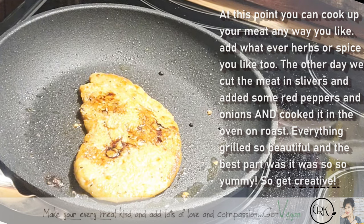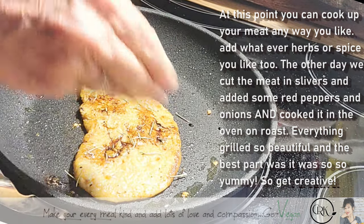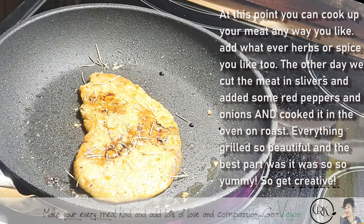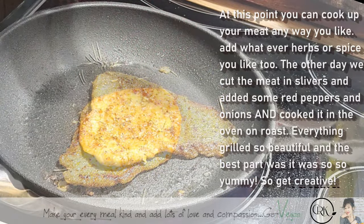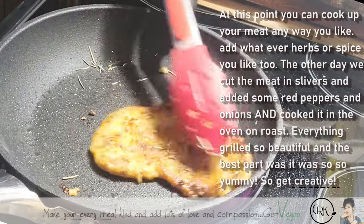Rosemary with mine. I can guarantee you it's delicious, because it is.